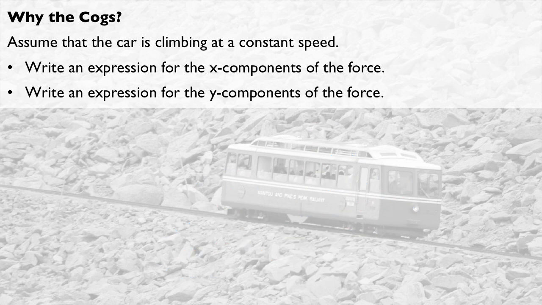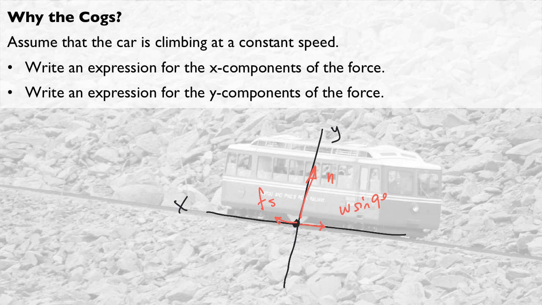Now, we can write down an expression for the x components of the force and write down an expression for the y components of the force. I'm going to do that by reminding you what all the different things are. So I have a y-axis that goes like so. I have an x-axis that goes like so. And remember what our forces were. We had a normal force that was this way. We had a force this way, which was my static friction force. I had a force that was this way. That was W times the sine of 9 degrees. And had a force that was along this axis. That was the vertical component of the weight. That was W times the cosine of 9 degrees. So those are my expressions for the forces.